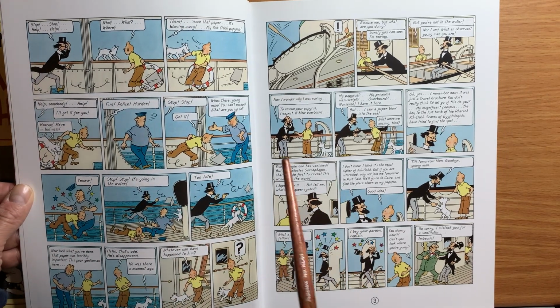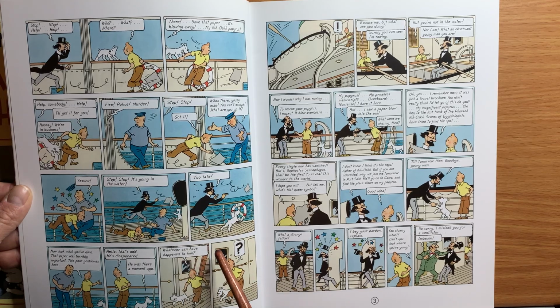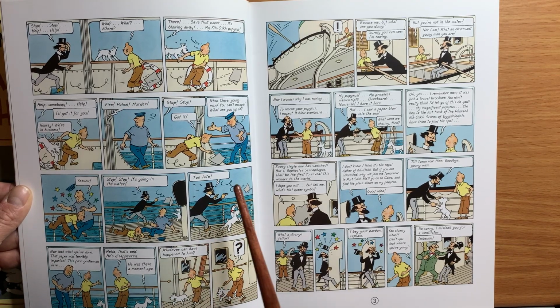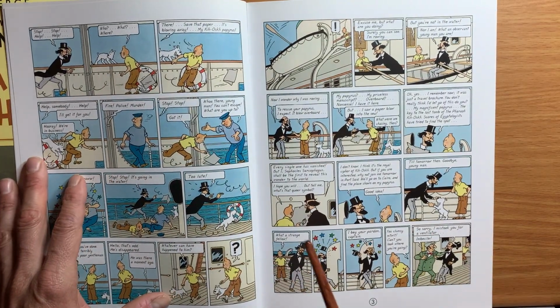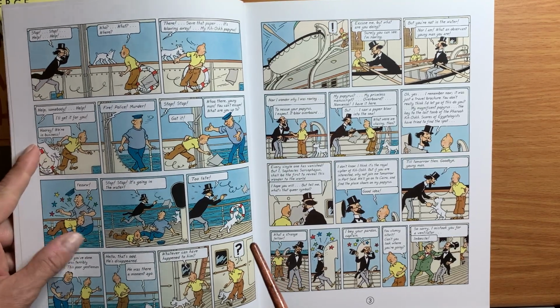When I was a kid, I loved these old-fashioned costumes. I mean, in 1955, this would have been very, very outdated. This would have made him look like something from the previous century. The top hat and the stand-up collar and the cutaway jacket, the morning jacket. So we have these kind of characters all the time in Tintin, these old professor-like characters who are dressed in a style that is maybe 100 years out of date already. And very much like Calculus, actually, a character that will come along later.